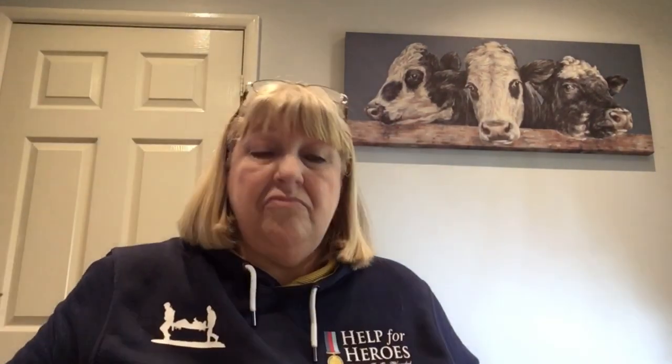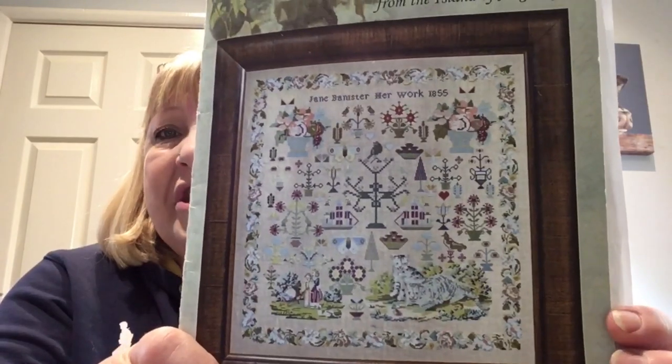So what have I been doing since I last spoke to you? I've mainly been stitching on one project, and there are a couple that I really want to get finished. I think Jane Cowie — I haven't got too much more to do — but this project has just got me, I just cannot seem to stop stitching on it. This was my new start; I started it just after the new year. It is Jane Bannister by Hands Across the Sea Samplers.